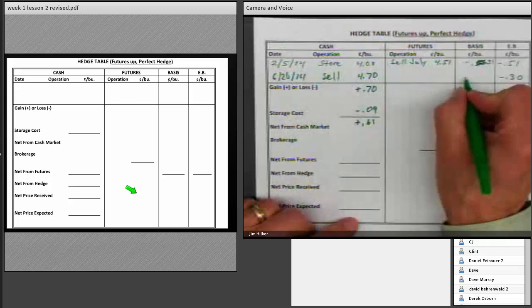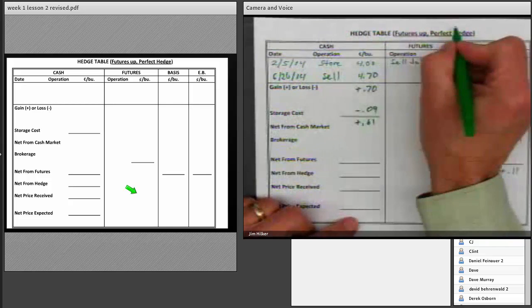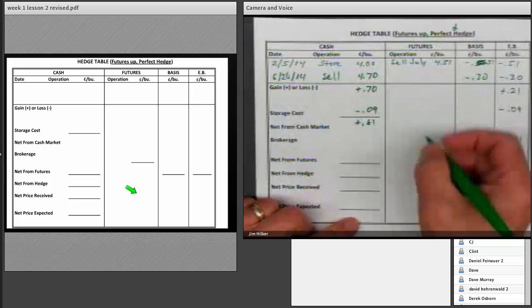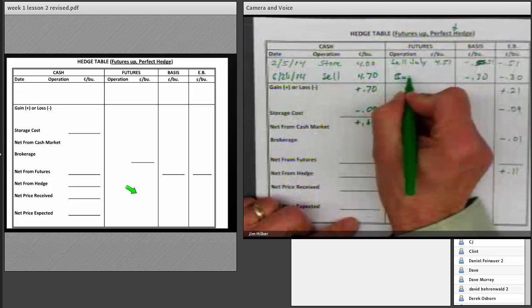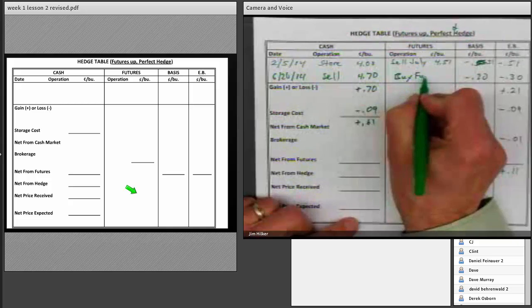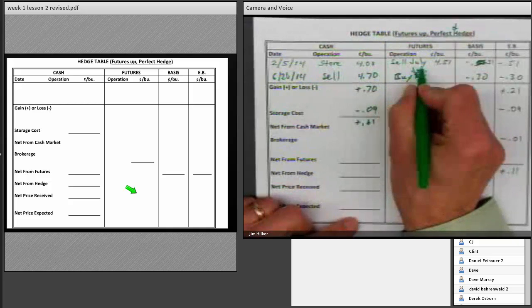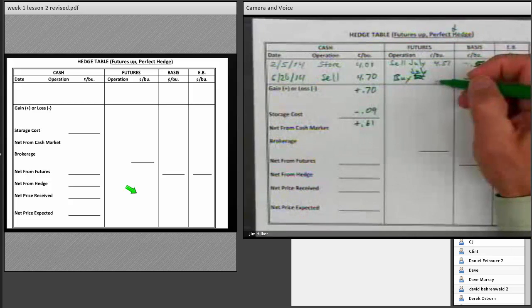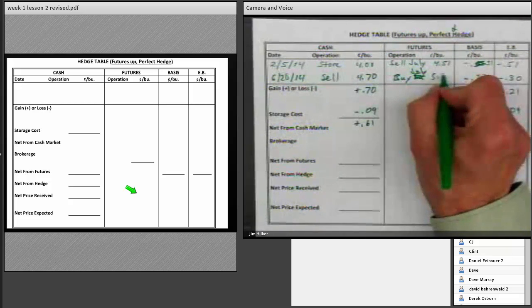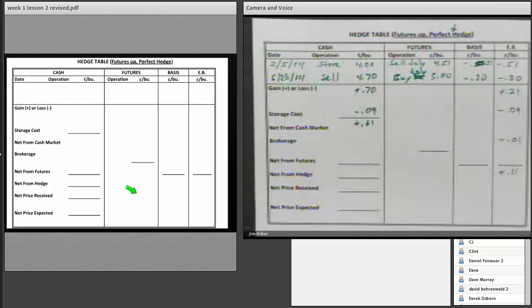So let's say the basis again went to minus 30, therefore this one here. It's still a perfect hedge. 411. If we sell futures, how do we get out? We have to buy futures. And to this one here, or buy July. And we're at 411. And what happened here? So in this case, whether the market went up, the basis was 30 cents, which means the market went down $5. Now what ended up happening in this case? Same net. We put 451 in our pockets.